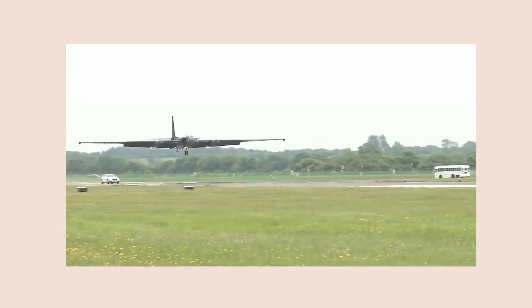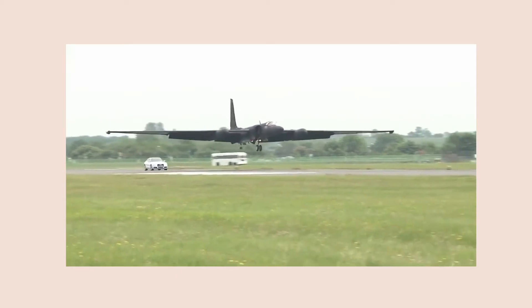Now to a lot of you out there, the U-2 is notorious for being one of the most difficult planes to fly. In fact it even requires a chase car to help it land. But it's a little lesser known that the U-2 actually single-handedly changed the course of history, being the only aircraft that both started and ended the Cuban Missile Crisis and eventually the Cold War. So it might surprise you to find that this incredible aircraft, designed back in the 50s, is actually still in service today.